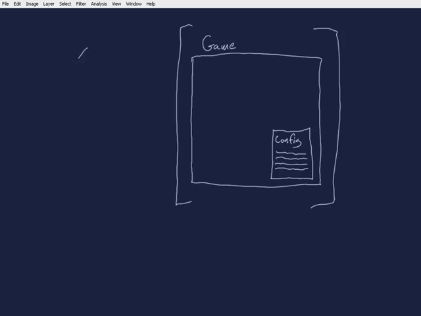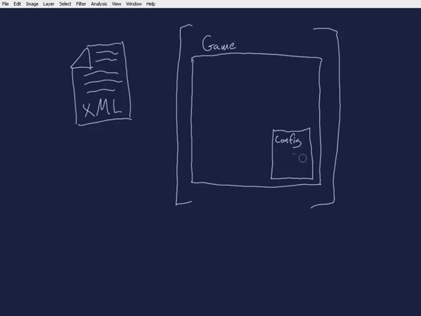What we're going to do in this video is set up the first part of a system that will allow us to have a file. You like that, Dan? A little icon of a file? Yes, very nice. In this case, an XML file that will have all of this information stored on it. And our config class, it's still going to be there, but now it serves a different function. Rather than being there and just containing some hard-coded values, it is instead going to reach out and grab its necessary information from the XML file.